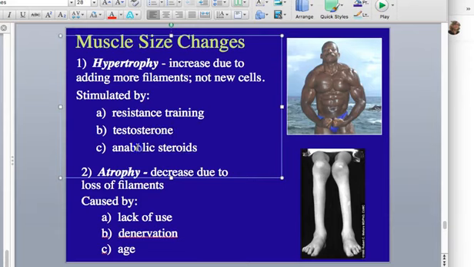So testosterone is an anabolic steroid. It's a natural one. Anabolic, remember, means to build up. If you take other anabolic steroids, or if you take more testosterone, you're going to also build up muscles. The problem is that if you're taking anabolic steroids, your body is like, awesome, I don't have to make testosterone because you're taking testosterone. And a lot of the things that testosterone does is not just muscle building. It has to do with reproduction and other things. If you're taking anabolic steroids that tell your brain, I don't need testosterone anymore, you lose that, okay?